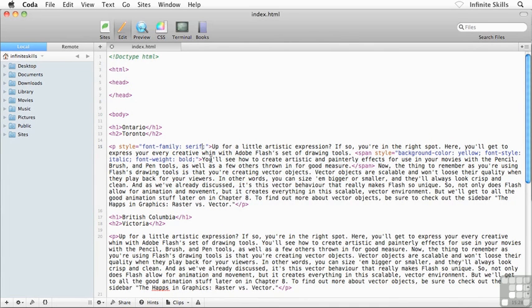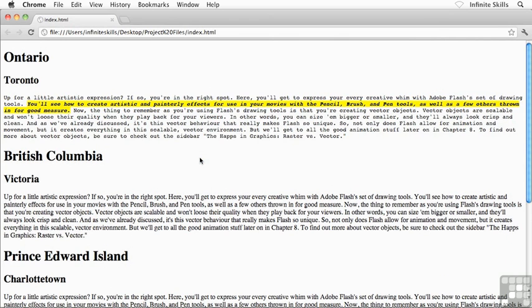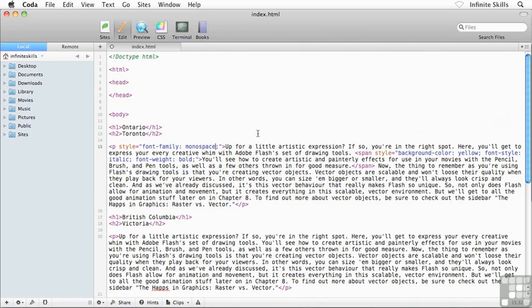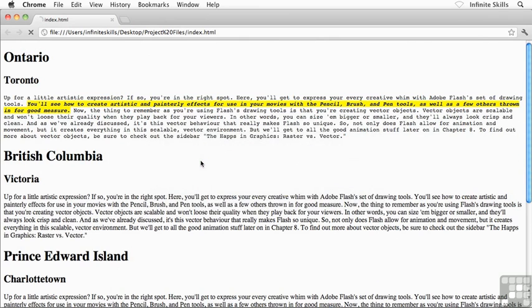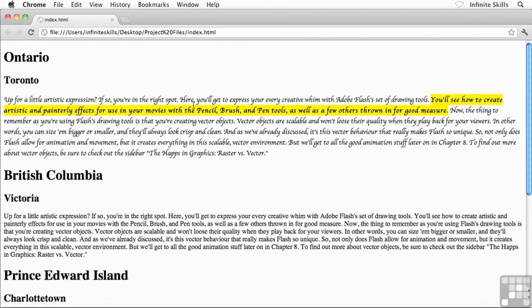Okay. Now, what else can we do other than serif and sans-serif? Well, there's a few other basic typefaces, if you will, that we can apply here. We can apply monospace. Let's go and check this guy out. Monospace, refresh. And now we have almost like a Courier or a typewriter font. You could certainly make use of that. And there's one more that I want to show you here. And this guy is cursive. There we go. Cursive. Save this guy up and refresh your browser. And now we have, it's almost like a script. Anyway, there you go. So these are our basic set of typefaces that we can use. Once again, serif, sans-serif, monospace, and cursive.